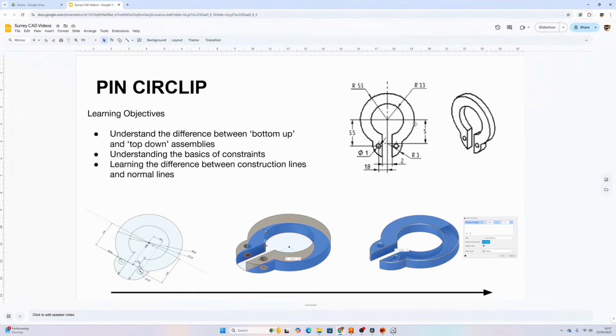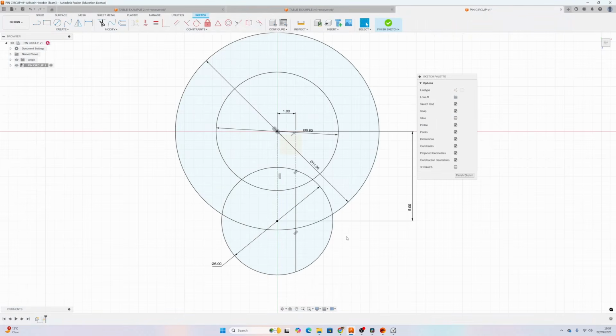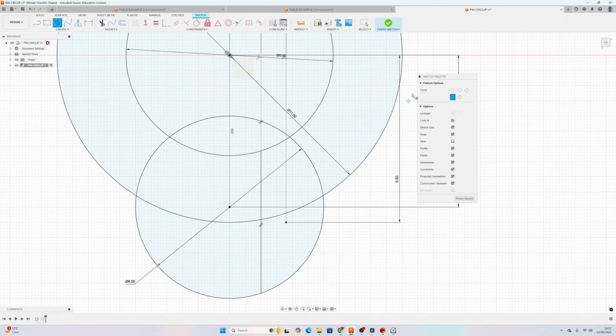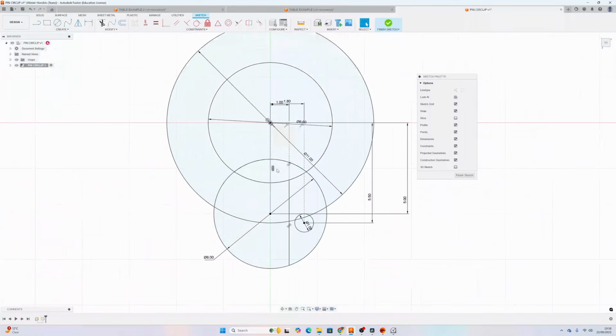Now we're going to go back into our dimensions and we can see that it's 1.8 millimeters. So we're going to do that one more time. I'm going to go into line, construction, select this center point, 1.8 millimeters, go outwards, and then this should be 5.5 millimeters if I remember correctly. So 5.5, there we go. And then I can click escape. So now I'm going to select X to make sure the construction line is off. And I'm going to do another one with a diameter of 1 millimeter. There we go. Cool. Now, that's all of this side done.